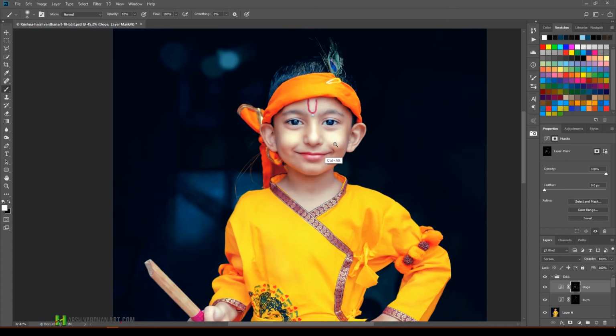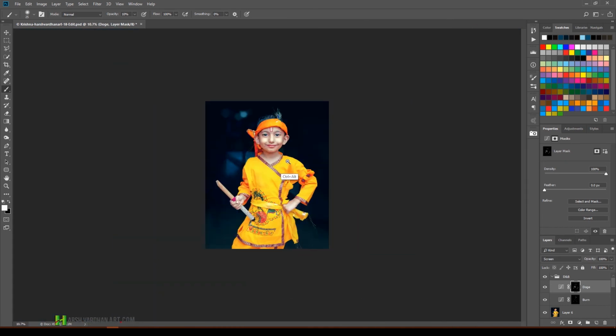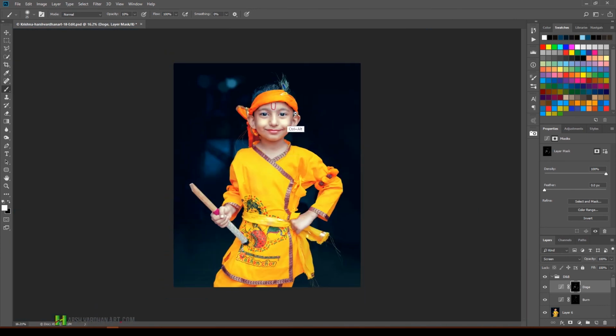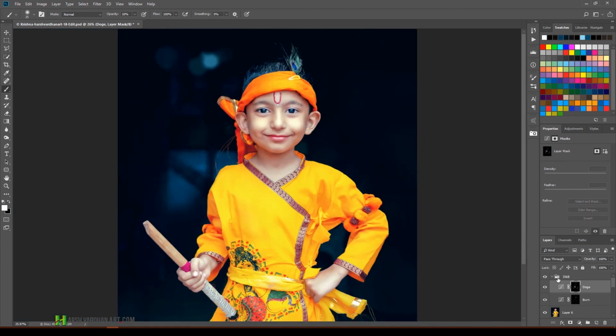And you can see I have already covered everything, I think, and you can zoom out and zoom in to see whether you have done a good job or not, and you can see it by turning this on and off. And if you think that it is overdone, you can always lower the opacity. The rule of thumb is that you should always turn this off or lower the opacity.